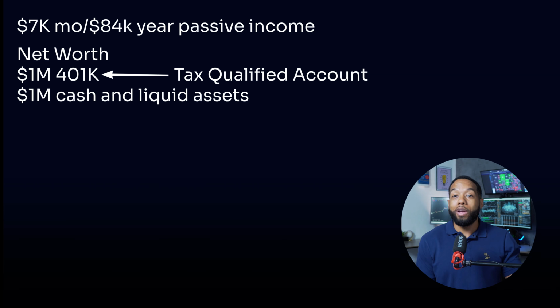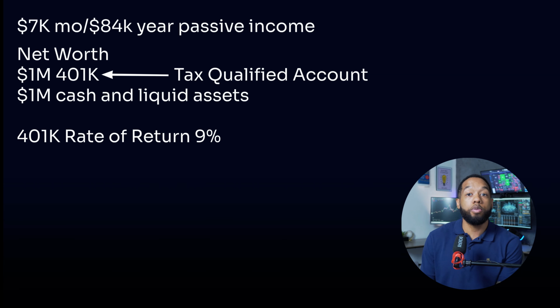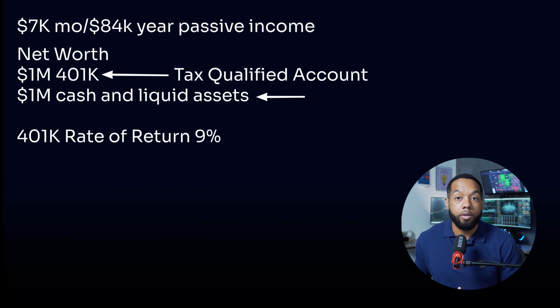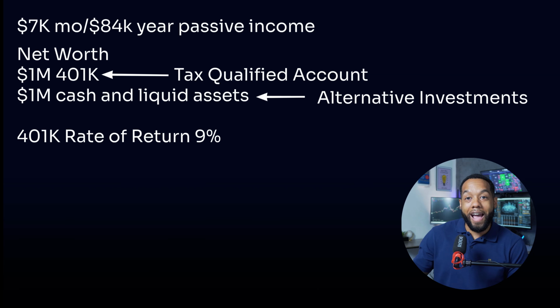So if we know that we're growing 50% of our portfolio in our 401k at 9%, let's say, in stocks, we then know that we can be more aggressive on the non-retirement money to get our yield for today, right? We can move and shift the portfolio. That way we have part of it in stocks that are growing in one style of account. And in another part of our account, we can use alternative assets instead of just keeping that money in the stock market as well.